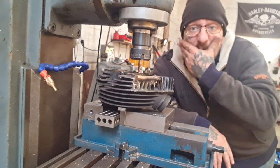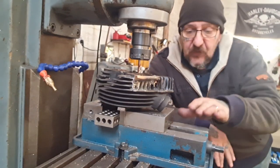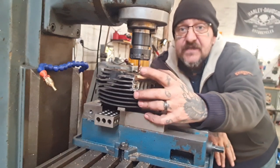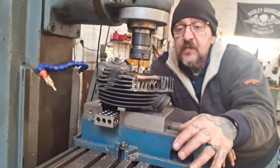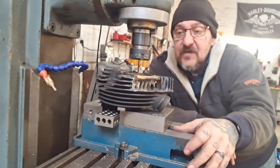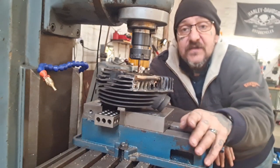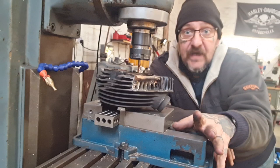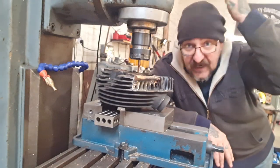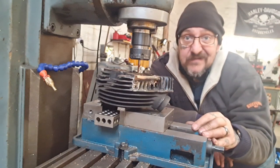Okay, so it's 2 days later for me. It's not for you, obviously. What I've had to do is wait for this 6mm fully carbide end mill so I can try and get through this material and get it out to the tapping size. I'm also waiting on a machine tap, a 5/16 UNF machine tap. So I'm busy drilling holes, but I'm not tapping threads.